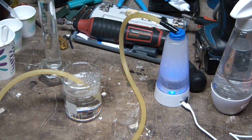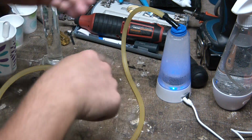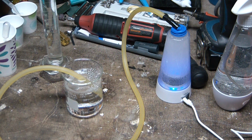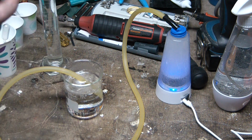As you can probably see here, I used part of a balloon to make an adapter to a latex hose to then pump it into some soapy water. Woo! I doubt the camera picked it up, but that was pretty loud.